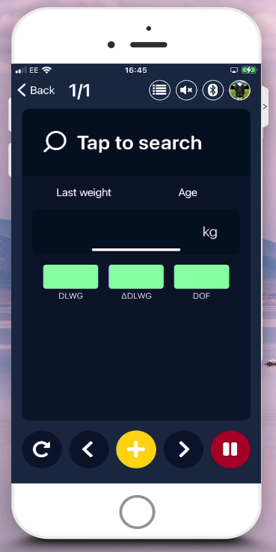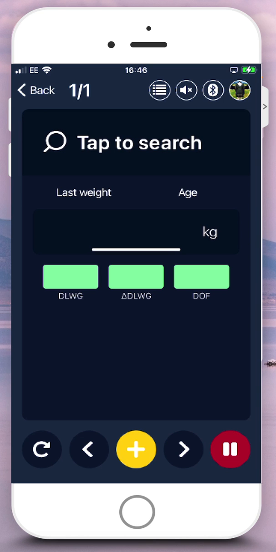Now, if you've connected your stick reader and your weighhead, you're good to go. You can just use your stick reader to scan in your first animal, and then the weighhead will populate automatically once that animal has come to a standstill and the weight comes through. Because we're not connected to the weighhead or a stick reader here, we're going to do this manually.